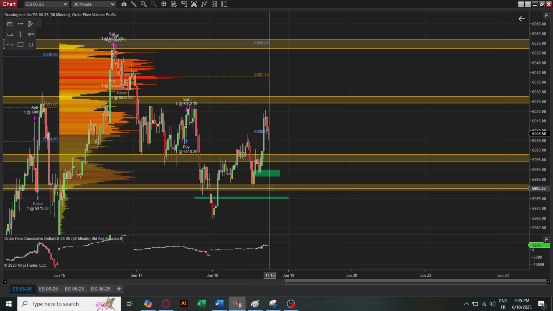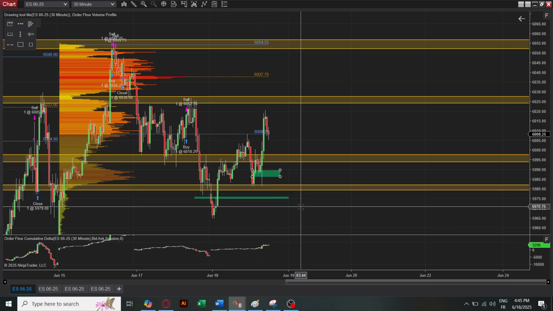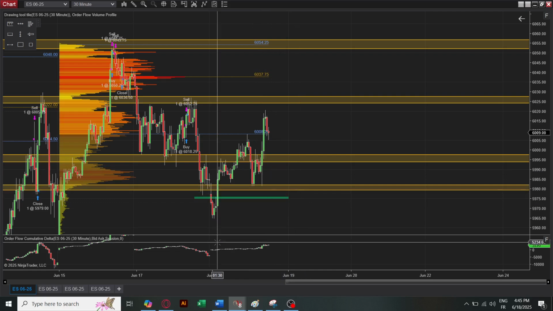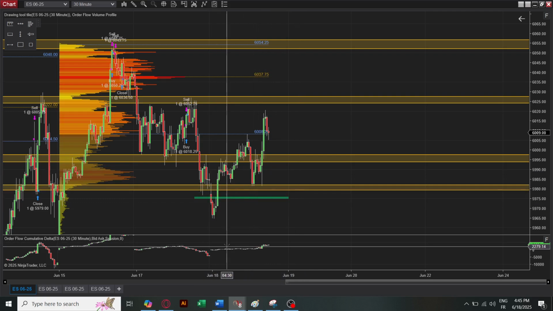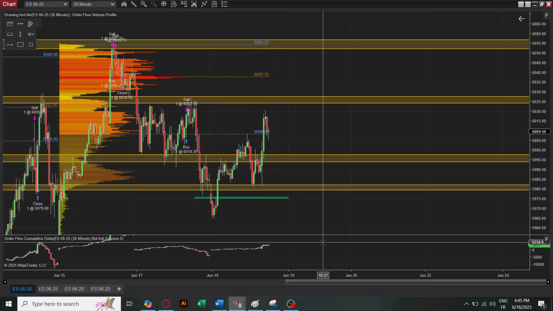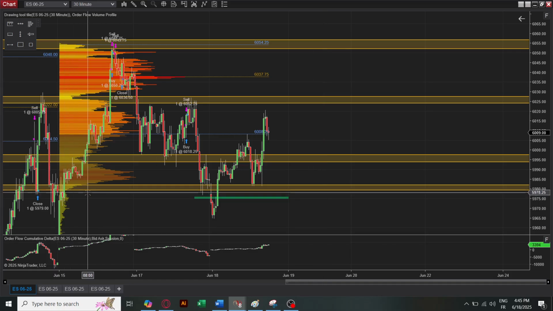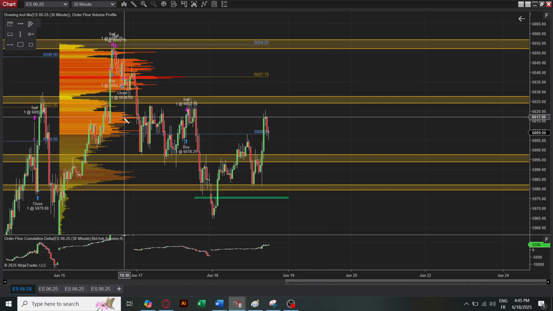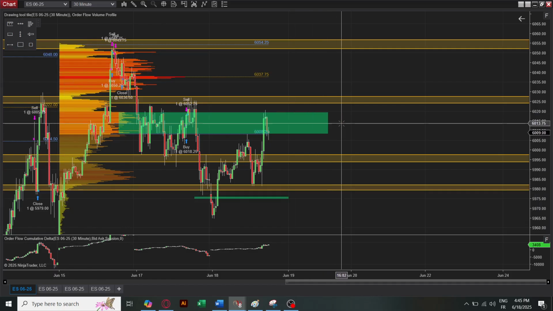So where would I target? Of course I'm not going for this because it will be one risk reward ratio. This is so bad, because imagine accumulating all those contracts just to go for 5 points and then reverse. This is not ideal, my friend. So what do you want to target? You want to target the next point of control, which is over here.